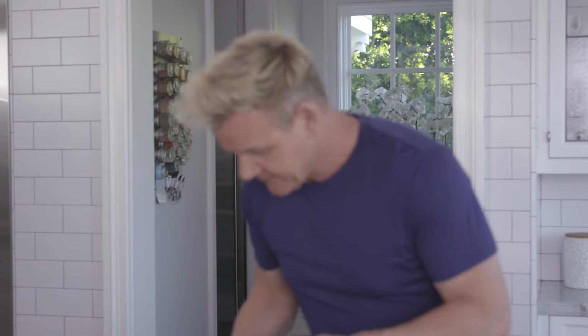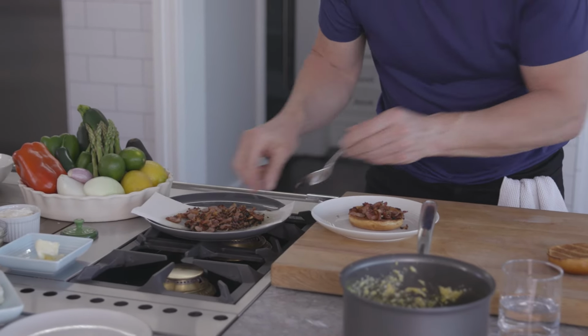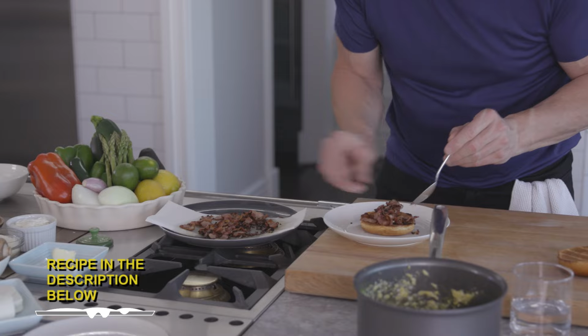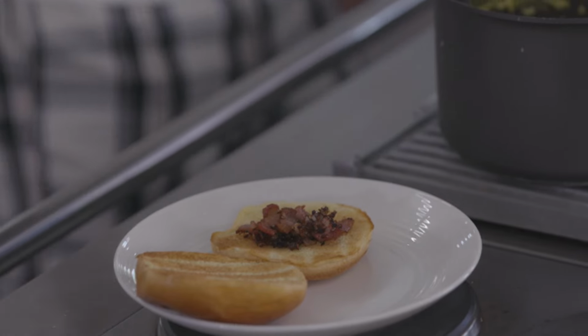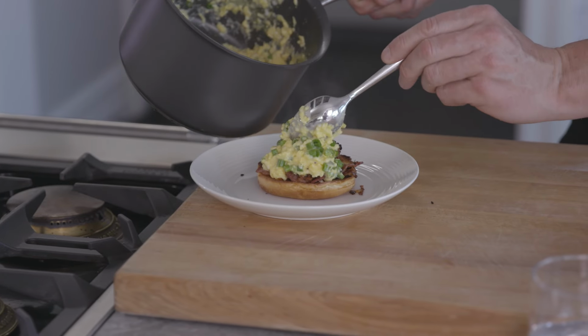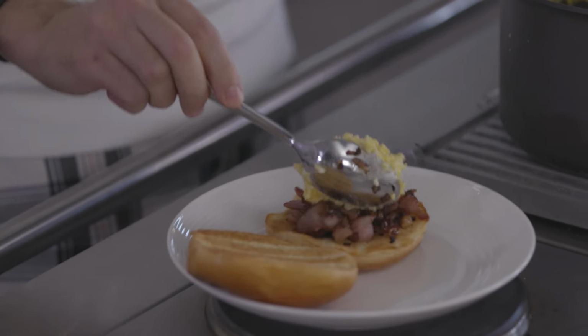Now for the exciting time. This is the presentation bit where chefs get so excited. So we're going to spoon this onto our bun. Okay. Okay, so I'm going to start off with first, just put a little bit of the bacon bits underneath. That's the surprise there, right? Bacon and shallots underneath. Okay. And then from there, I'm going to then start layering my beautiful fluffy scrambled eggs on, and then spoon your scrambled egg on top of there. It's fluffy. It's fluffy enough.